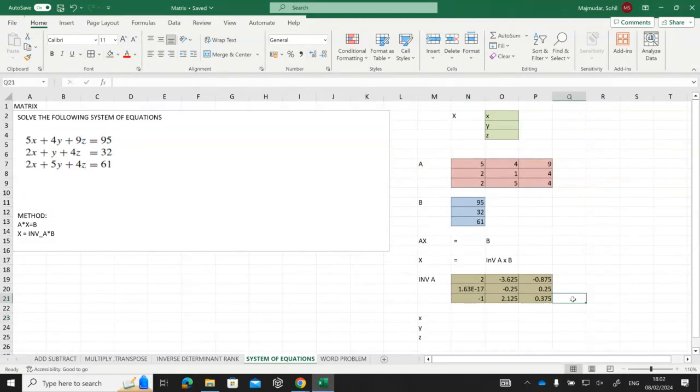What is the size of this? Yeah, 3 by 3. What is the size of this guy? 3 by 1, right? So what should be the size of your answer? Can you multiply these two? That's the question.